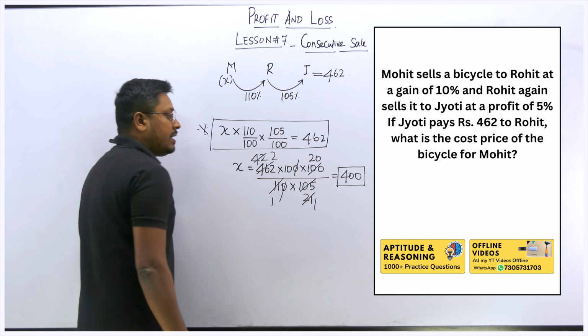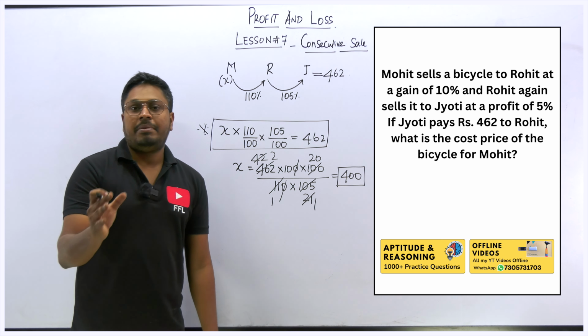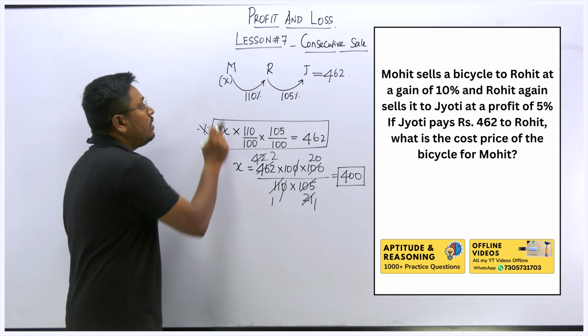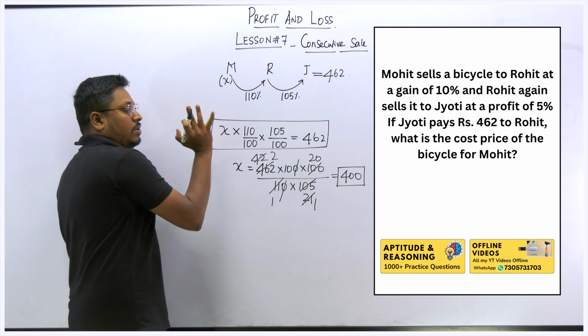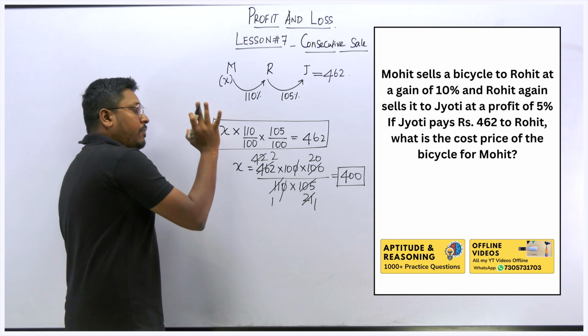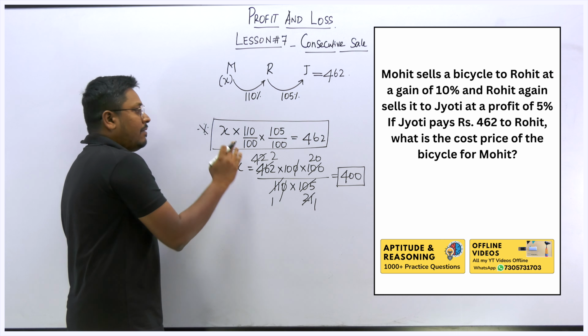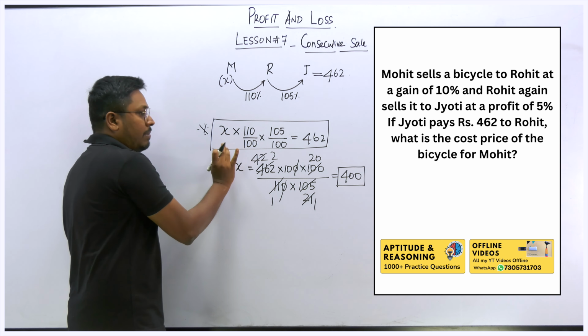So finally we can say that the value of X is equal to 400, which means the cost price of the scooter that was bought by the person Mohit, because we have kept the value of X for the initial person Mohit, right? So kindly do not learn a formula. If you take a book and see, you might see one formula that will be very easy when compared to writing this, right? But for that question alone, the formula is easy.